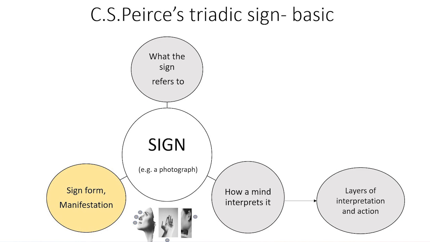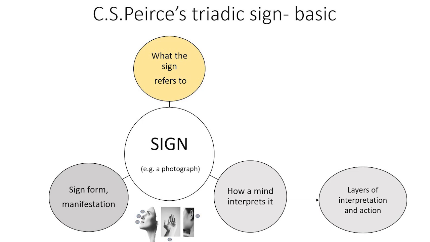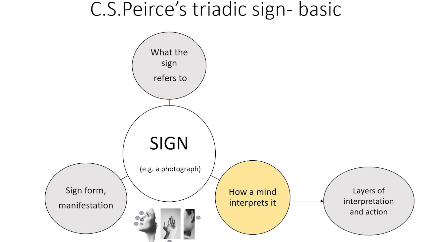That's interesting. Could you say a little bit more about what you mean by that, and what that makes new about the method? Yes, of course. So the sign triad would work something like this. Let's say I sense something, for example, I see an image, and the sensed thing is one side of the triad. That's an image form with its content and its medium. What the image refers to or represents is another component, and how someone's mind interprets it is the third component. So that forms a triad.